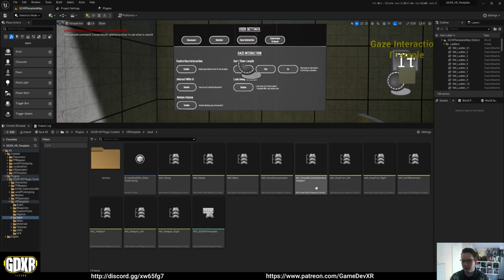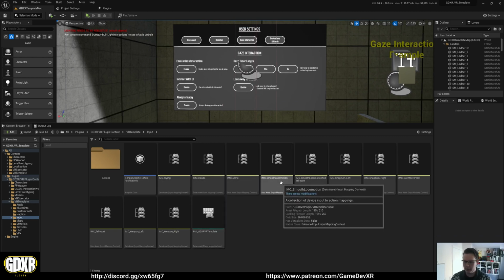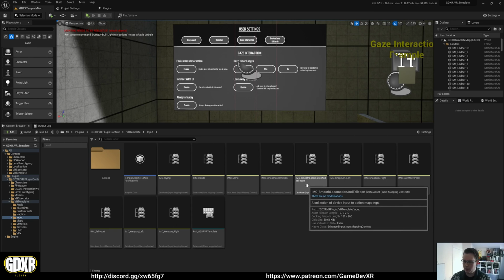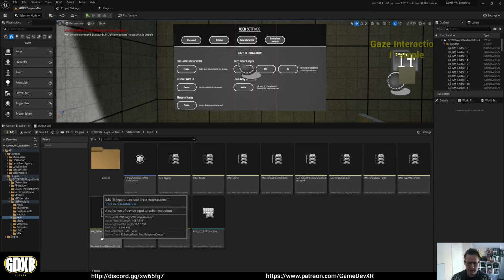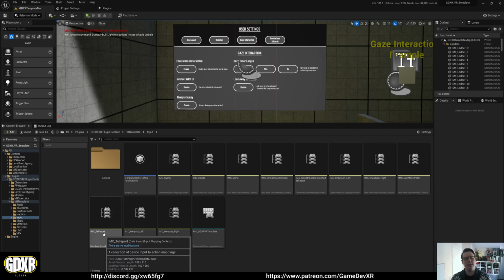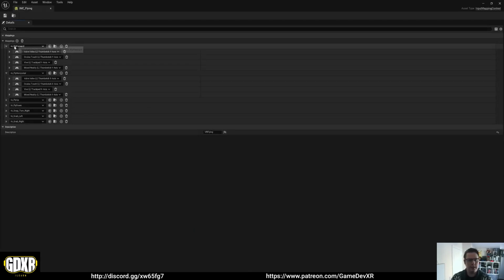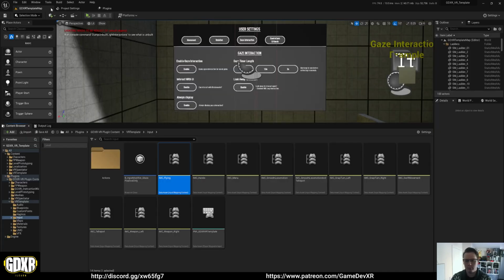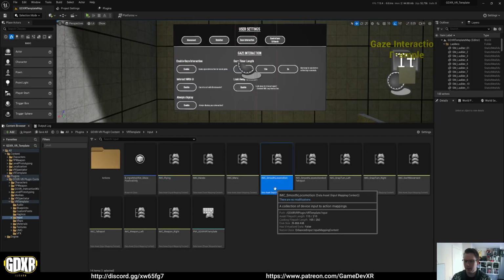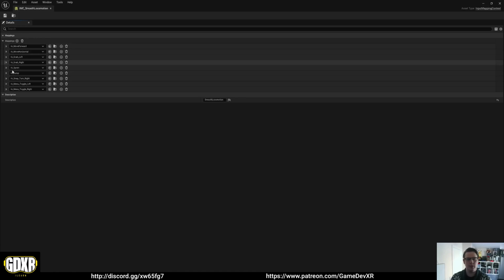And you see here, I've got options to choose what kind of movement method we want to use. So I've got a flying option. I've got smooth locomotion and teleport, shift movement, and then teleport, which is kind of the default, but it was renamed. So if we open up our flying, you'll see here I've got an input action for flying forward, flying horizontal, flying up, down, snap turn right, grab left, and grab right.